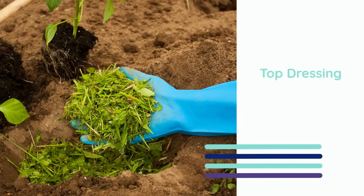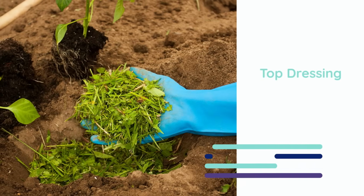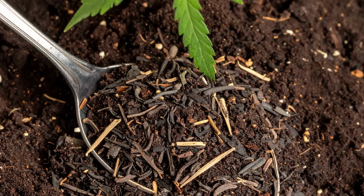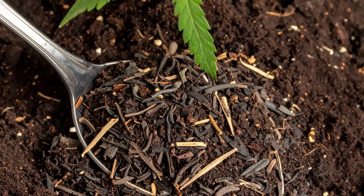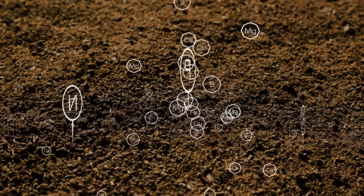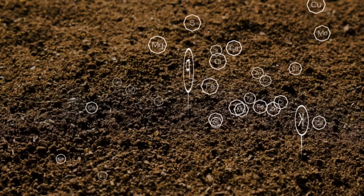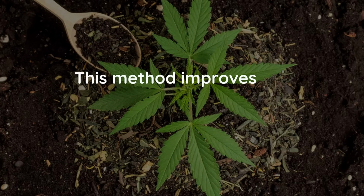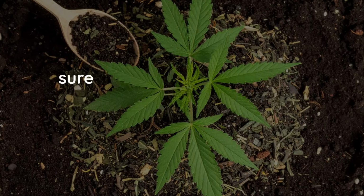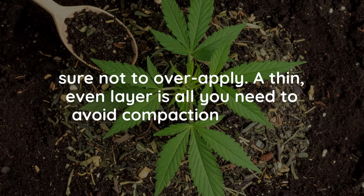Now, if you're looking for a more hands-on experience, another way to apply tea leaves to your garden is through the process of top dressing. This refers to the process of applying dried used tea leaves around the base of your plants. As the leaves break down, they act as a slow-release fertilizer, feeding beneficial microbes in the soil while gradually dispensing nitrogen, potassium, and trace minerals. This method improves soil texture and microbial activity while minimizing waste. Just be sure not to over-apply. A thin, even layer is all you need to avoid compaction or mold.